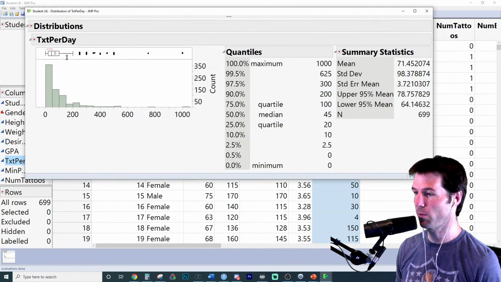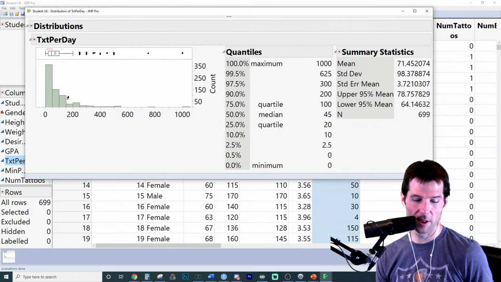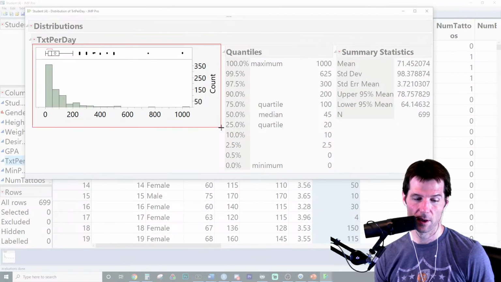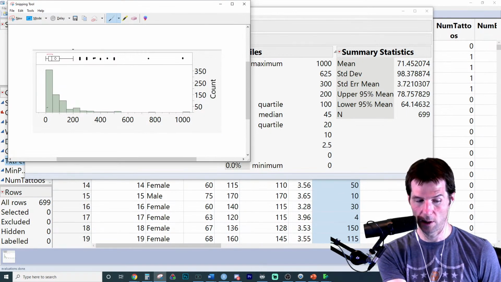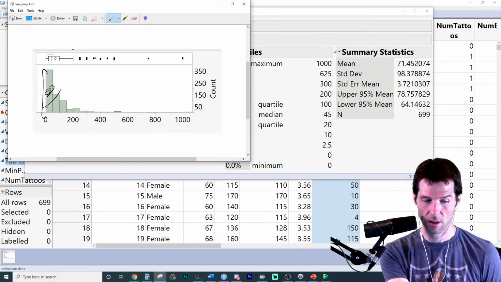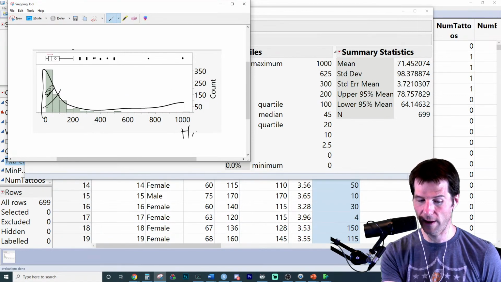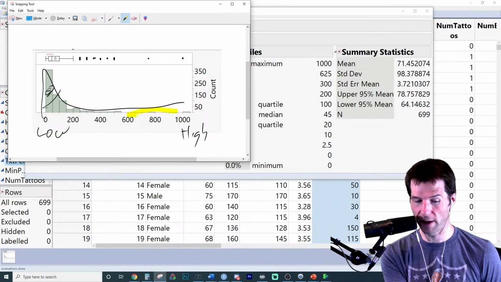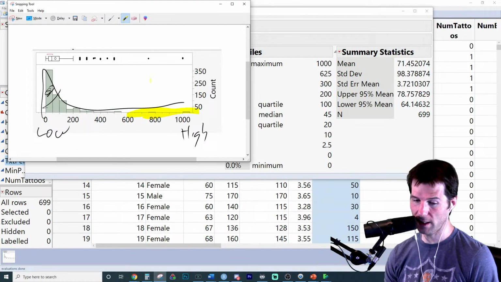My distribution right here, if we look at the shape of it, is very, very skewed to the right. Right to the high, left to the low, whatever way the tail goes. So this is very right skew, skewed to the high side. This is the low side. So since this is skewed to the high side, we would use the what and what to describe the center and spread respectively?